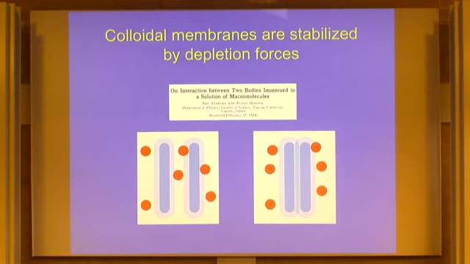You can see if these two rods move around, as long as those depletion zones don't overlap, the volume accessible to the polymers is the same. However, if the rods get close enough, those depletion zones overlap, and there's more white space in that picture. There's more volume for the polymers to move around in. So that's the basic idea of the depletion force. There's an entropic force which tends to push these rods together. You can think of it like the osmotic pressure if you'd like. You can actually calculate things quantitatively that way.